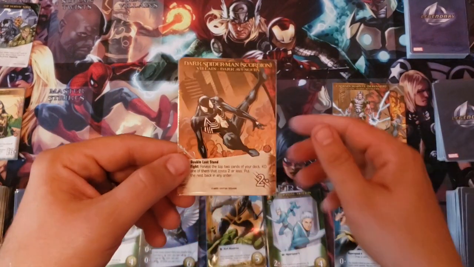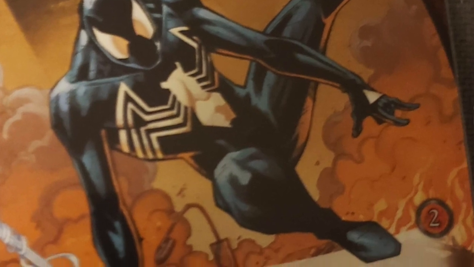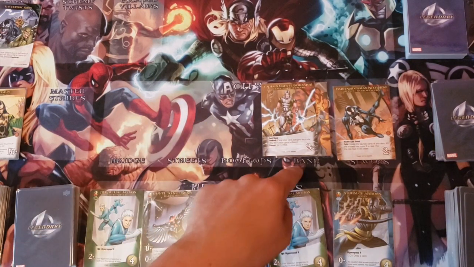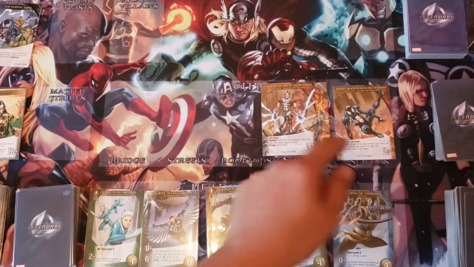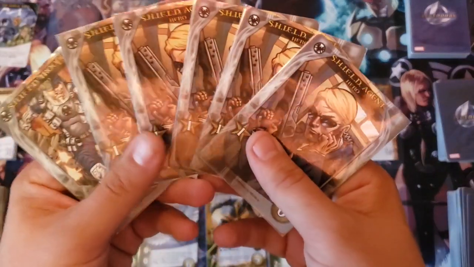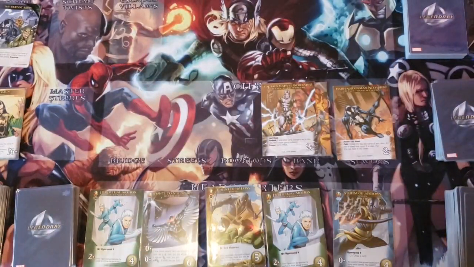All right, so here's our next villain. It's Dark Spider-Man, and it gets double last stand. So let's move this down, put this here. So currently 1, 2, 3, so this is going to be 6, and this is going to be 6, 8. All right, so here's 6. So 5 recruit, 1 attack.